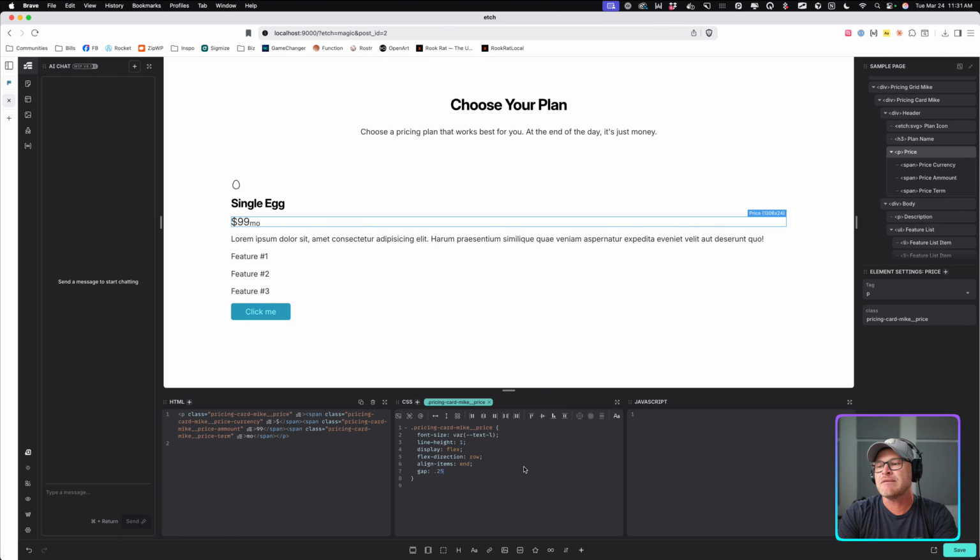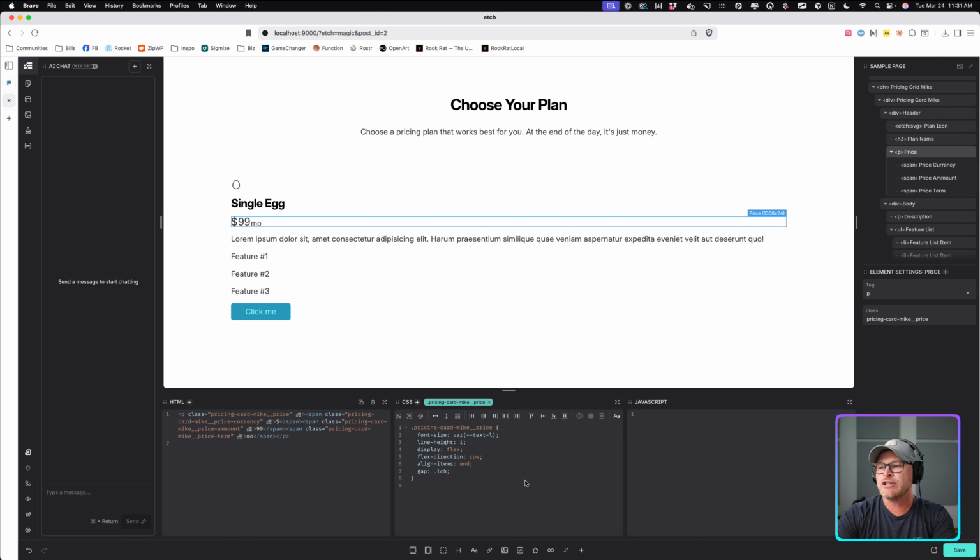Maybe I say something like 0.25 characters or 0.15 characters. So we can use the character unit for, get this, spacing out characters, okay? And remember, it's putting the actual gap between my spans, okay? Because this is kind of a special situation, this price where we've got a $ and all this other stuff, I might just go 0.1 gap, 0.1 characters.